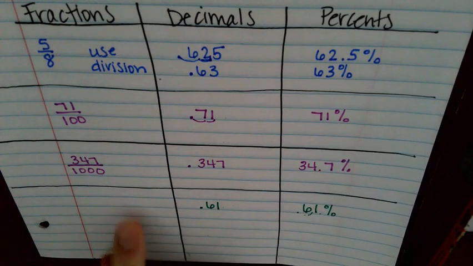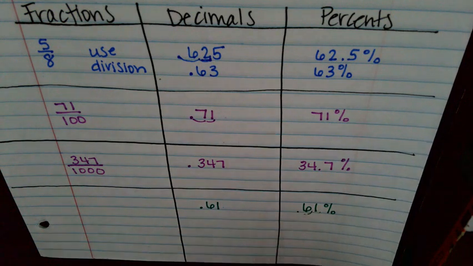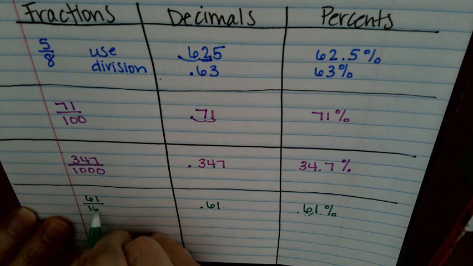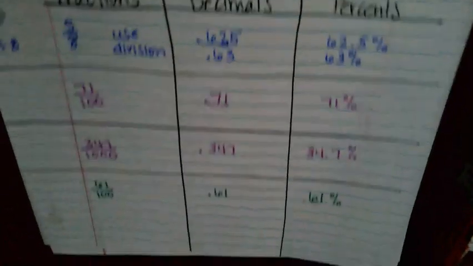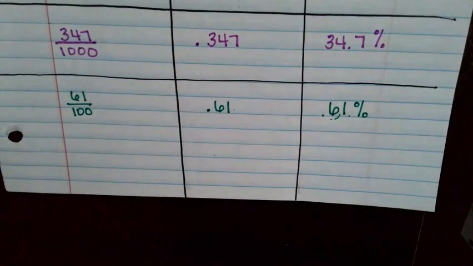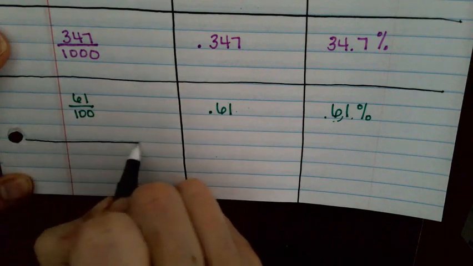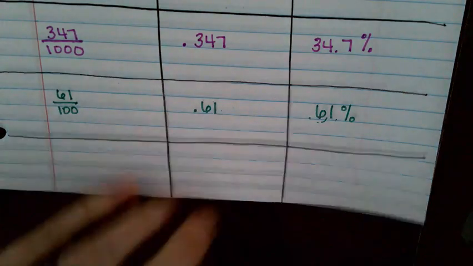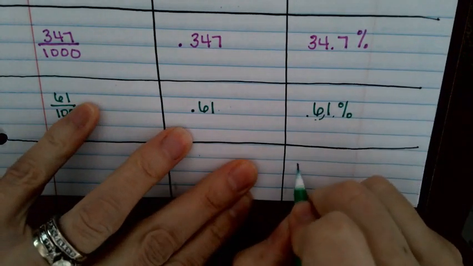So 61 hundredths, I hear it here, 61 hundredths. I should also see it here. Percents are out of 100. So if I have 61%, it means I have 61 hundredths. Notice here, 61 hundredths, okay? Let's try to sneak one more in here, and then we'll go to a new page. Let's do another one where we start with a percent. Okay, but what happens if my percent is over 100%? Like 143%.